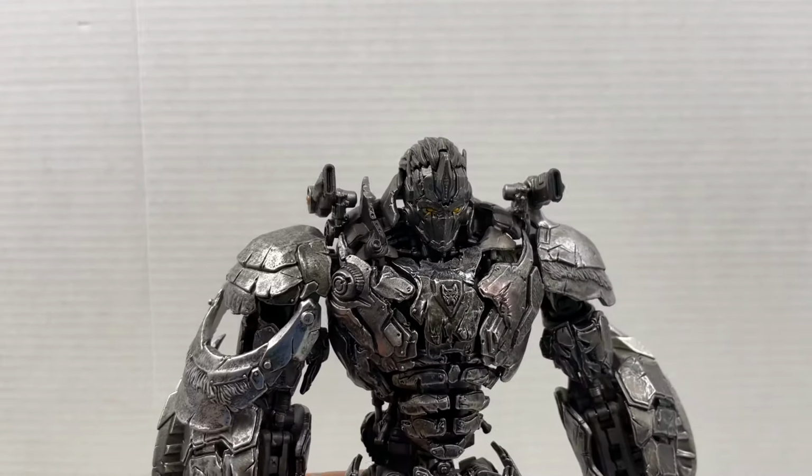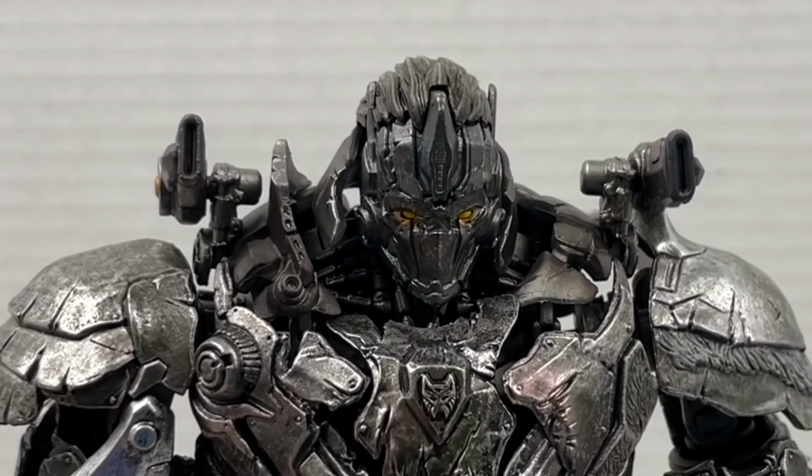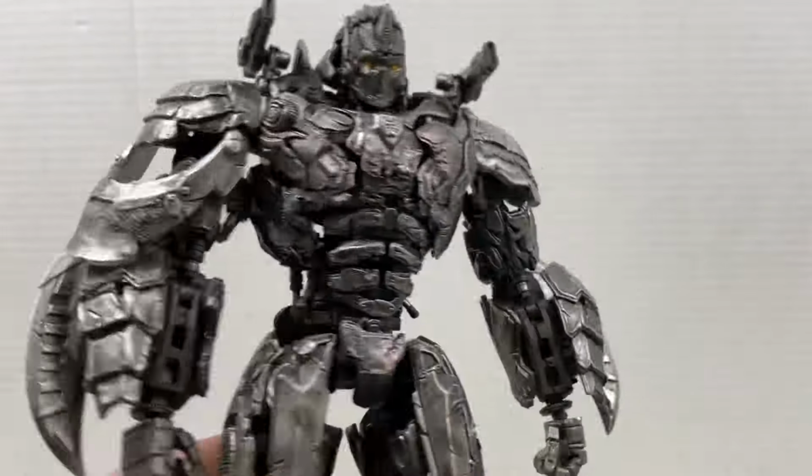And here we have Yolopark APELINQ fully assembled. Now, I gotta say, that assembly was not easy, as there were certain pieces that required a lot of force to be plugged in. But it's okay, as we got this nice looking figure.